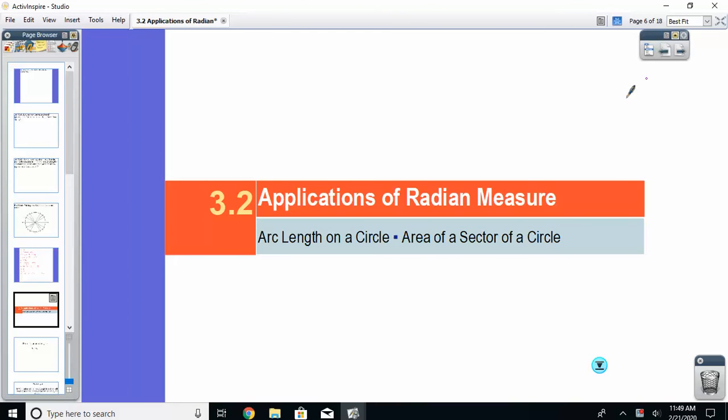Yesterday, I told you that the purpose of this radian measure was to have what's considered a real number measure. And that's important when you are dealing with formulas. So we are going to learn some formulas in this section, start looking at some scenarios, and they will only work if you're using radians. If you try to plug in degrees, you will get the wrong answer every time. So that is one important thing for us to remember.